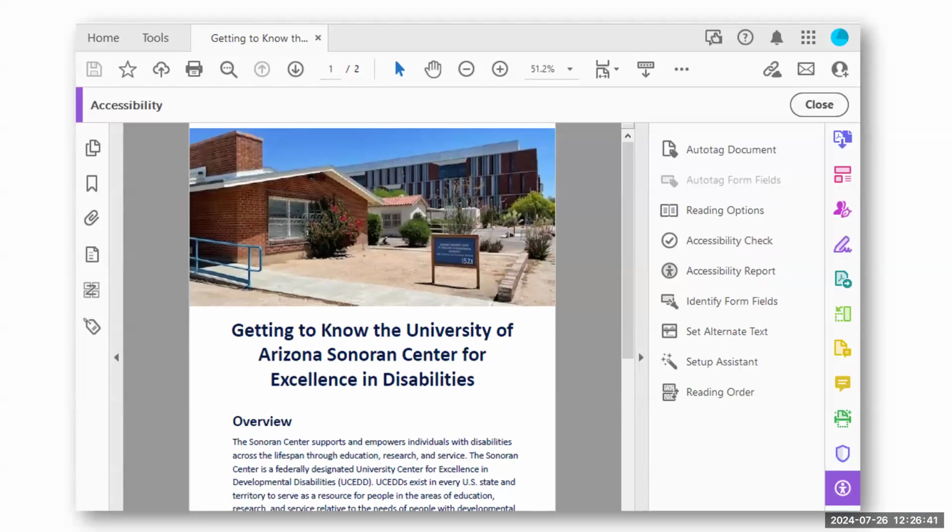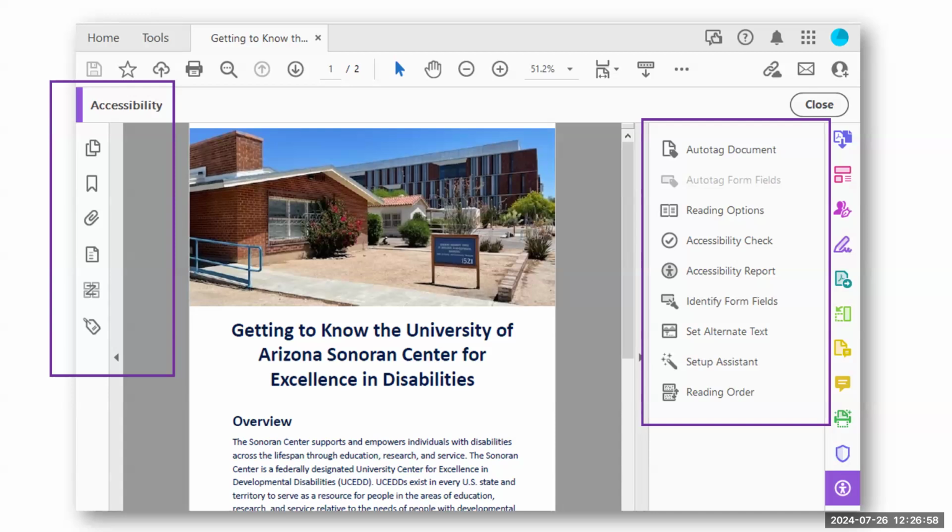Here's what Adobe Acrobat looks like. I'll show you in just a second where you can find and open the accessibility toolkit. You'll see icons on the left, as well as an accessibility panel on the right-hand side of the screen, which includes the various tools you will need to use while you're making your PDF accessible. Again, your layout may look slightly different depending on what version you're using or if you're on a Mac, but don't worry about that right now. The approach will be the same, even if you see your buttons and tools in different places.